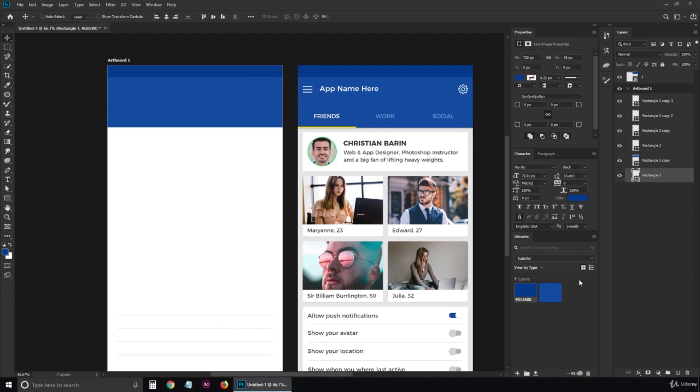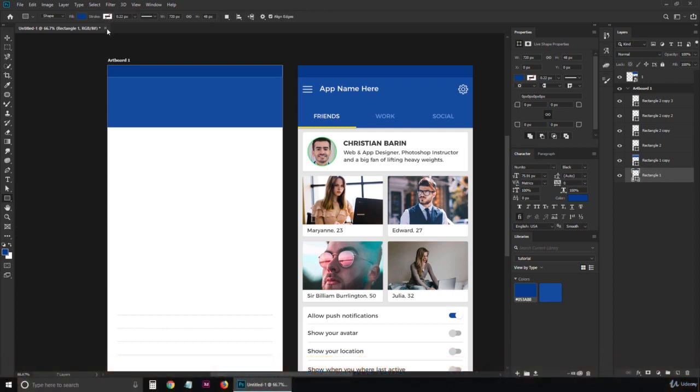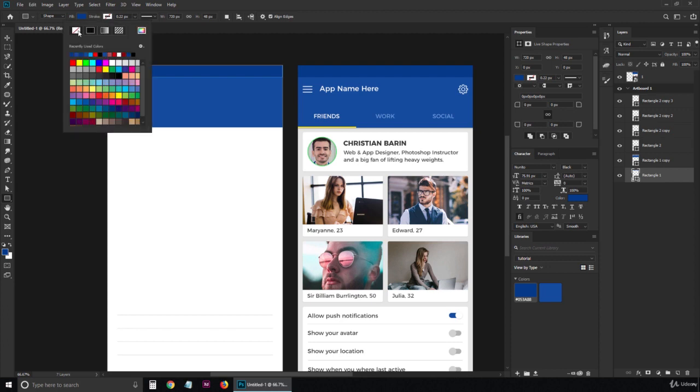Speaking of layer styles, that's the best way of adding a stroke. That's tip number 8. Activate any shape tool and check out the options bar. Never use this feature as it's one of the main sources of stress in Photoshop. Like I said in a previous lecture, don't change its thickness or any other setting. Just disable it by choosing this specific thumbnail.